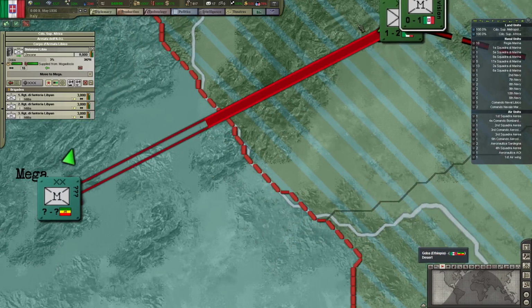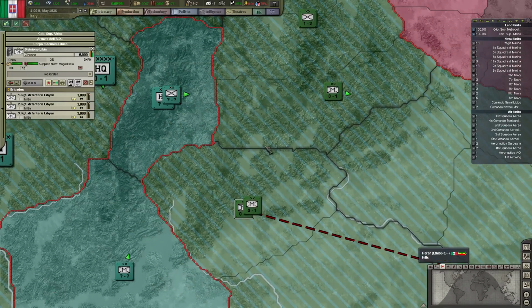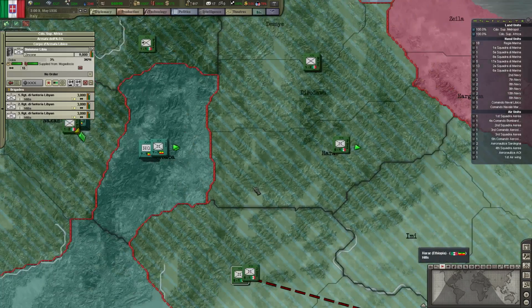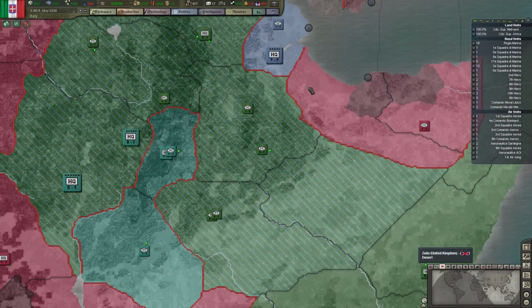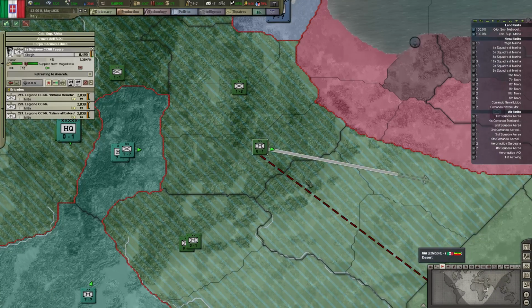We could actually just leave one division in here, because we're gonna need some manpower to actually take back the region of Harar, which apparently they took now. Oh, they will take it as soon as we finish that movement period. Man, that's a long, long walk, I guess.